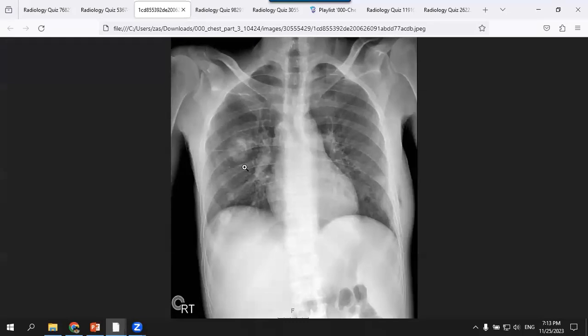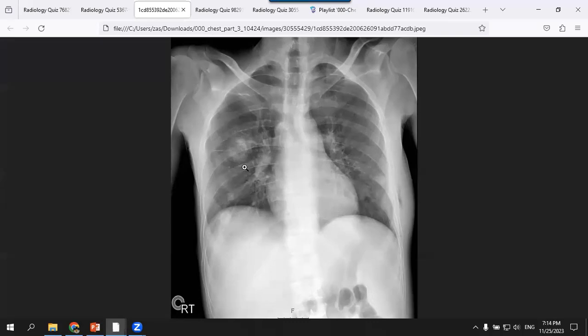I cannot appreciate any lymphadenopathy. The left lung fields appear clear. There is no pleural effusion and no cardiomegaly, with no retrocardiac mass lesions. Also, I cannot appreciate any bony destruction beneath these lesions, or any surgical clips within this image. So my interpretation is that this is a case of multiple right lung lesions, one of them appearing cavitating.